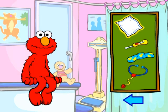You can check Elmo's heartbeat, Elmo's temperature, Elmo's nose, or Elmo's toes. Go ahead, give one a try. Use the arrows on your remote to move the yellow highlight and choose the doctor's tool you want to use to give Elmo a checkup.